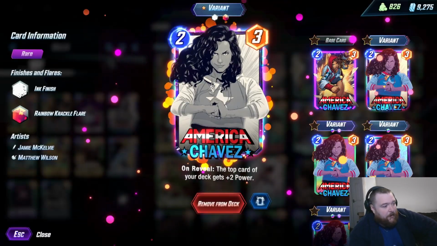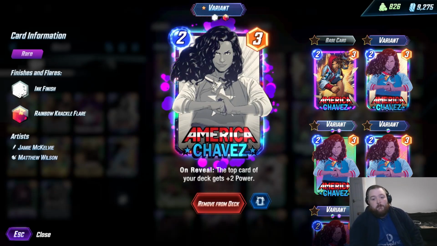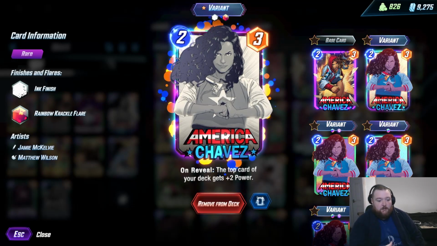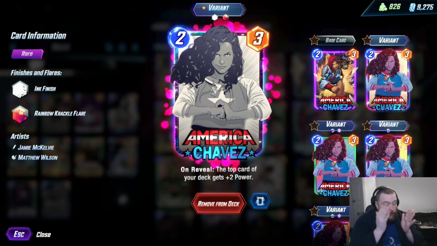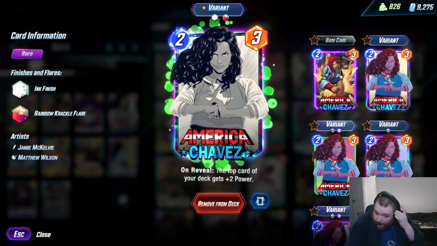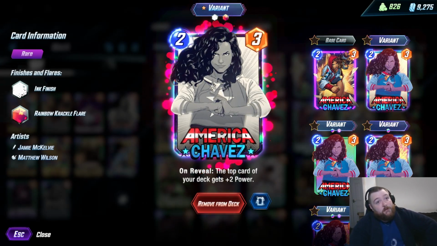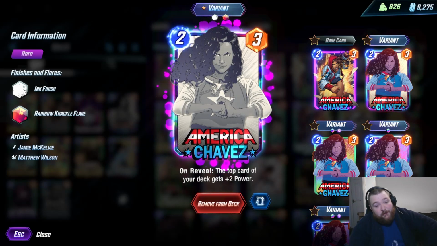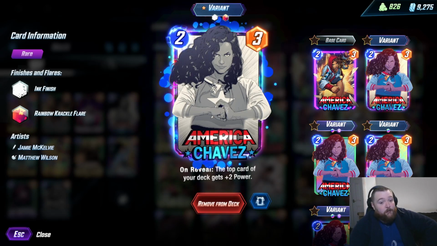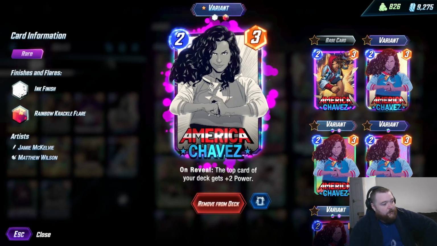And then we'll talk about the big change that probably no one could have seen coming. Shavaz going from a crappy card that you just put into flip. Oh my god. Spin your deck, right? It's now a 2/3. On reveal, the top card of your deck gets +2 power. Is this playable? Probably not. 2/3 is okay stats, but there's better 2-drops. But we'll see, maybe. Like, I put her in a couple of decks because she's new and fancy. So I'll be giving her a go. Don't write her off, right?